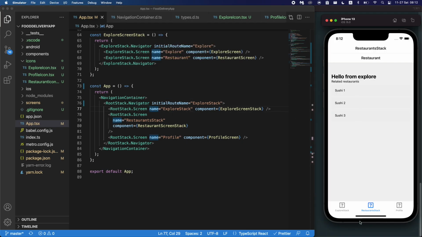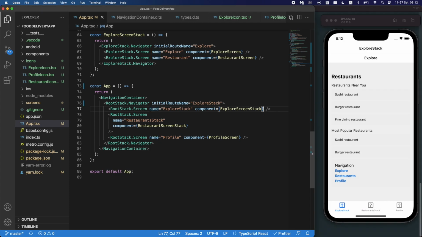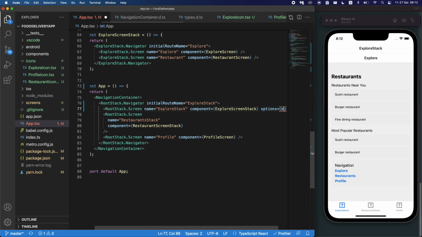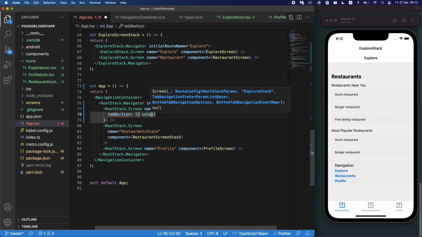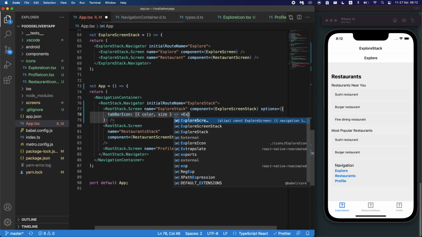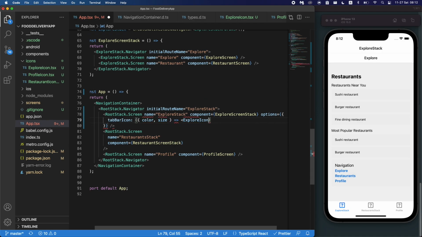So we have those three menu items here. So let's start with Explore stack. We have to pass in options. And in options we have to say tab bar icon. Gets color and size of an icon. And then say explore icon. Then pass in this color and size.